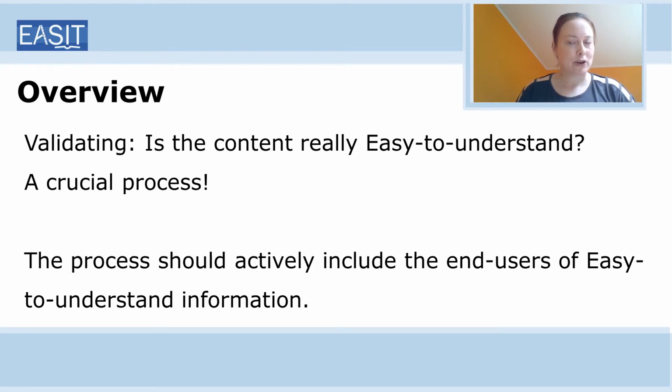Validation is a process of assessing whether the content is, in fact, easy to understand. The process should actively include the end users of easy to understand information and is often considered to be a crucial part in the process of publishing easy to understand information. To detail this further, the principles of easy to understand information combine principles of easy language or easy to read, which usually demands involvement of the end users, and principles of plain language, which has somewhat looser rules.